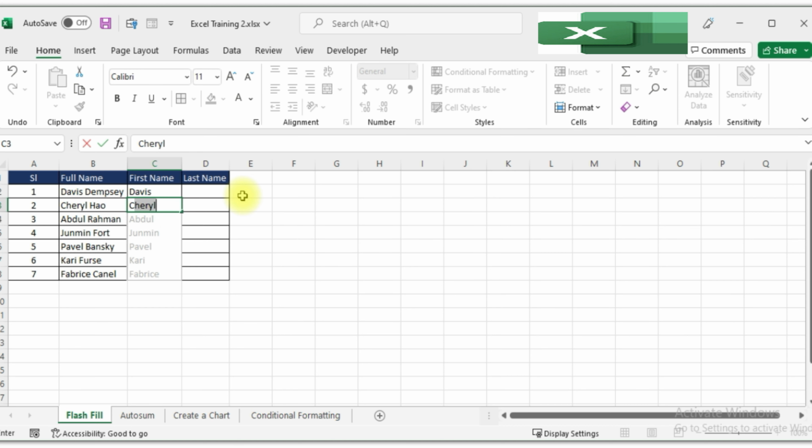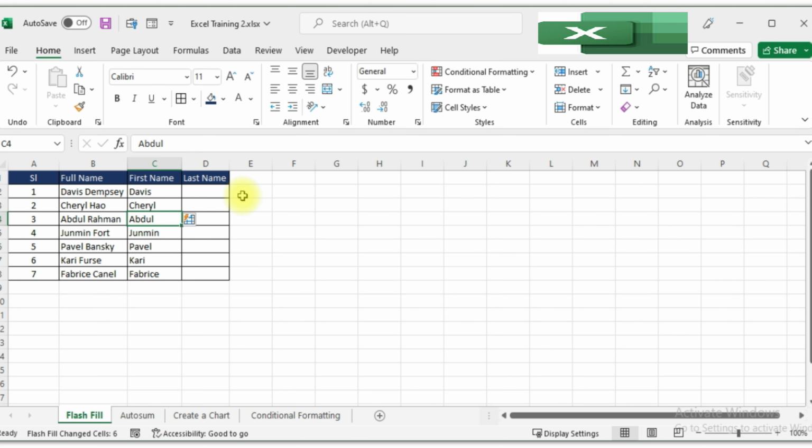All I have to do is click enter and Excel will automatically fill the rest. Now I also have a flash fill option. If you click over here, you can either undo, accept suggestions, or select all six changed cells. As of now I'm just going to accept the suggestions.